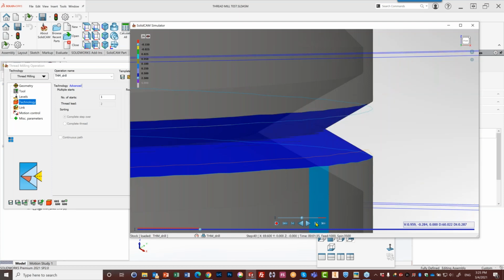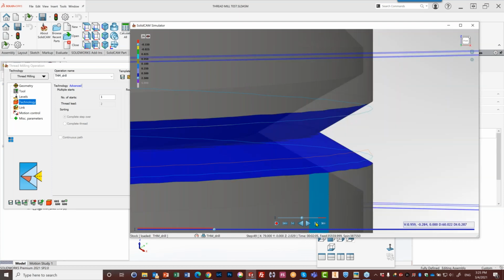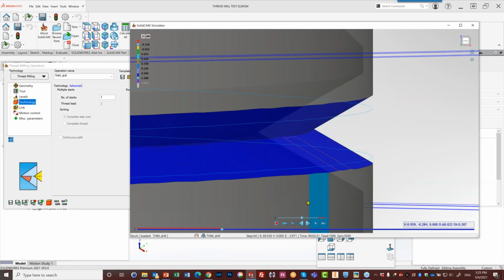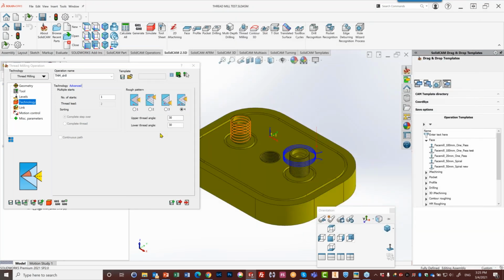This time it cut from the top. So it's going back and forth. Here you go again. Cutting from the top, and then the next time from the bottom. So we have complete control of our patterns over here. Okay.